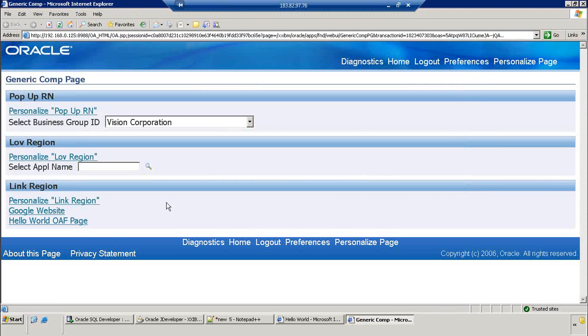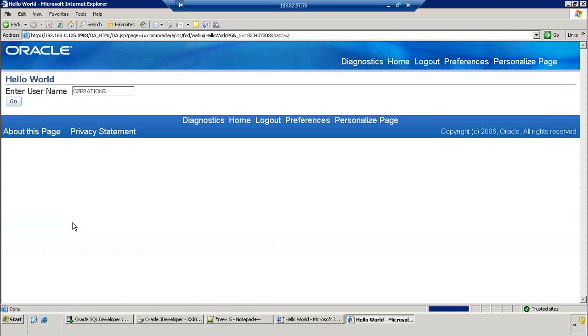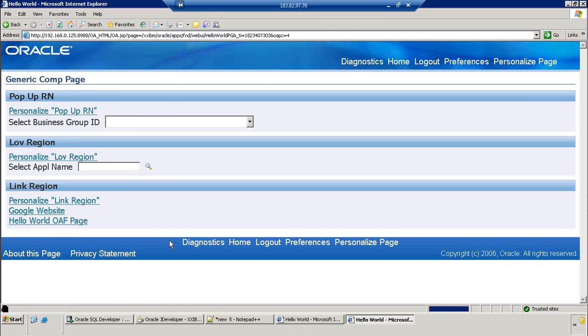And if you try the OAF page, just try this. When you see, it shows the total address of the page, right? If you look at the bottom of the browser, it shows your IP address followed by the OA address for HTML, followed by the link text you have provided. So this is how it works. And this is for the static links.